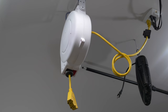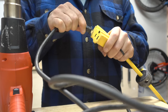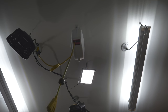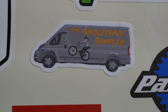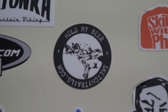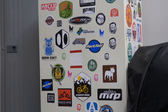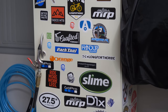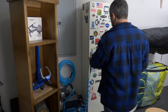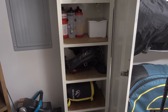Something else I use all the time? This retractable extension cord. I will never have a workspace without one for as long as I live. Since the beginning of the channel I've acquired an insane amount of stickers, and have more or less contained them to the surface of this storage cabinet — the official sticker repository. Inside are action cameras, water bottles, gloves, and other stuff.